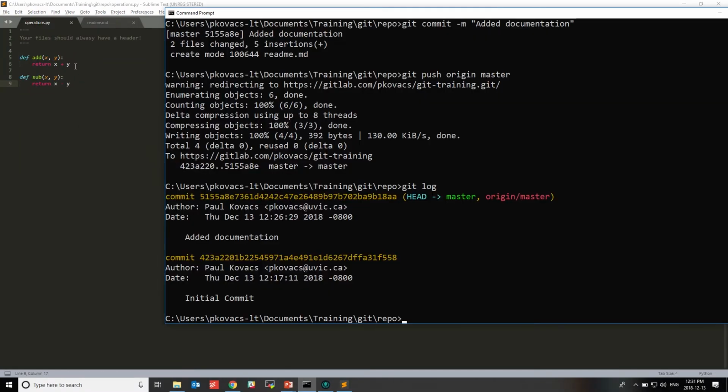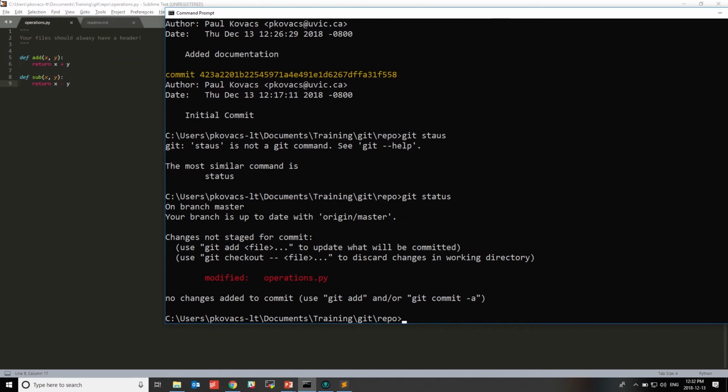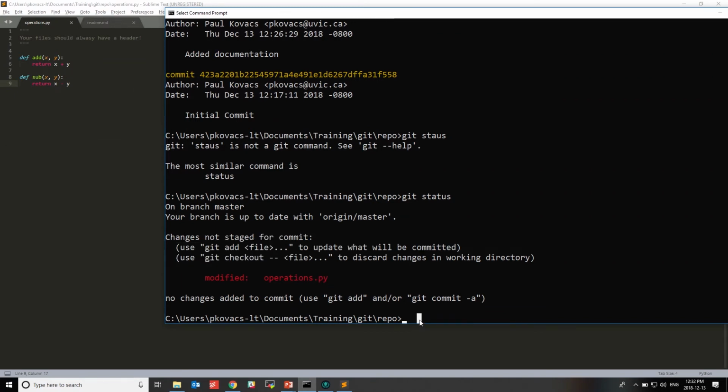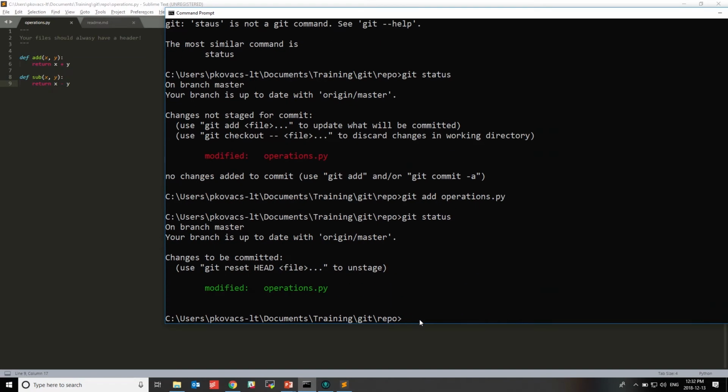If I do git status, it'll tell me that I've made some changes, but they're not ready to commit yet, so let's add that file. And then we can see in git status, again, that it's ready to commit.